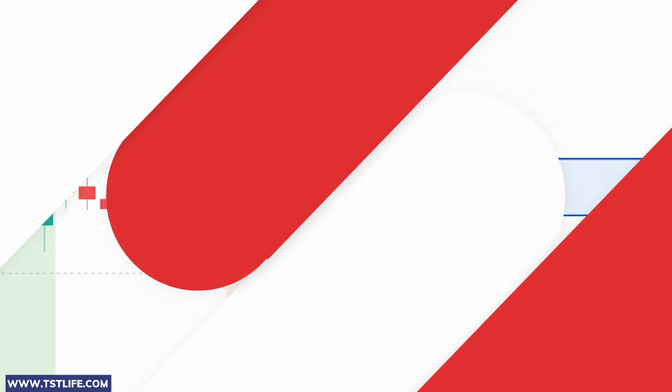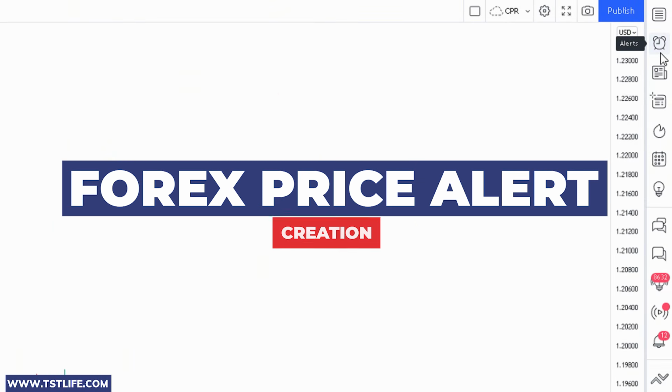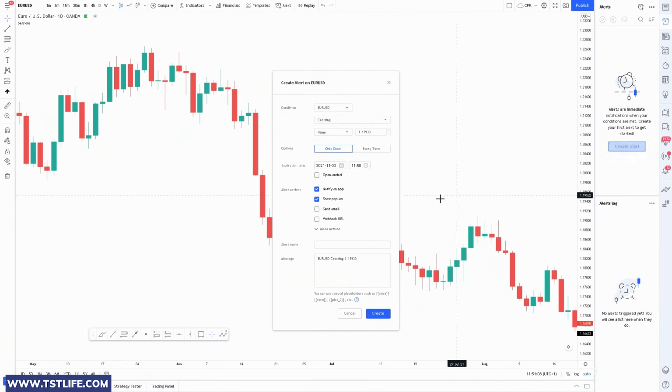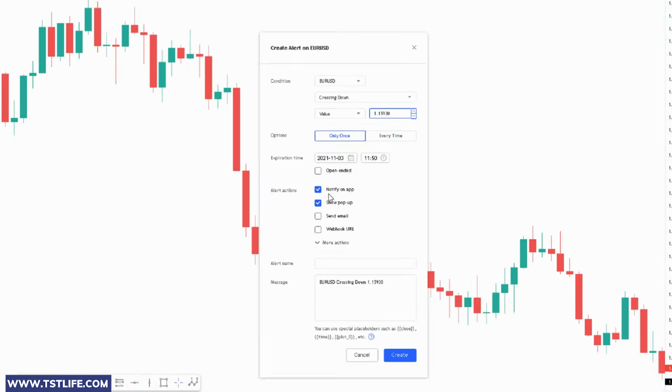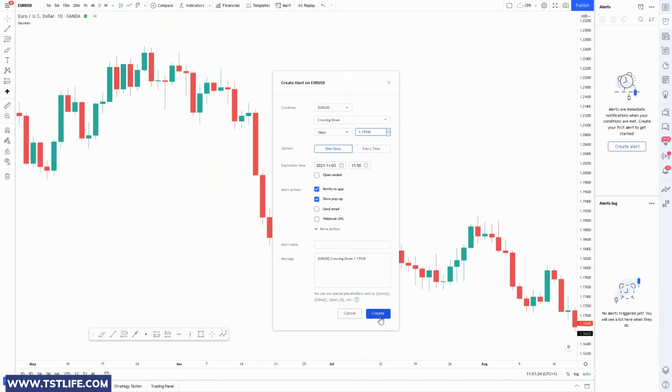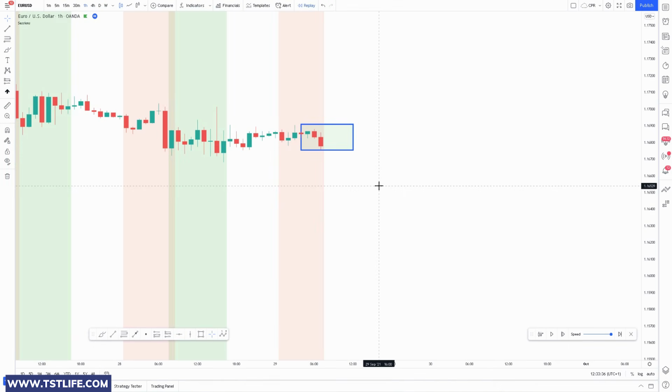Most trading platforms allow you to do this, and since we're using TradingView, we can simply click on the clock icon and hit here to create a new price alert. First, we need to select the pair we're trading. Then choose Cross Up or Down from the drop-down menu. For support, select Crossing Down and type in the support price value. You can choose the alert actions. I always use mobile app notifications as it's pretty practical. That's it. Just hit OK and do the same thing for the resistance price value. Perfect. Now all we need to do is wait for the price to hit the upper or lower levels.